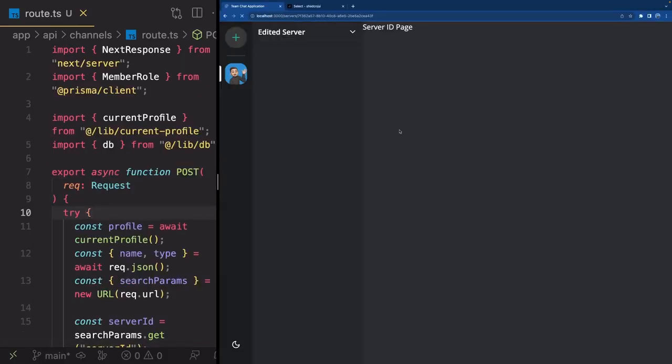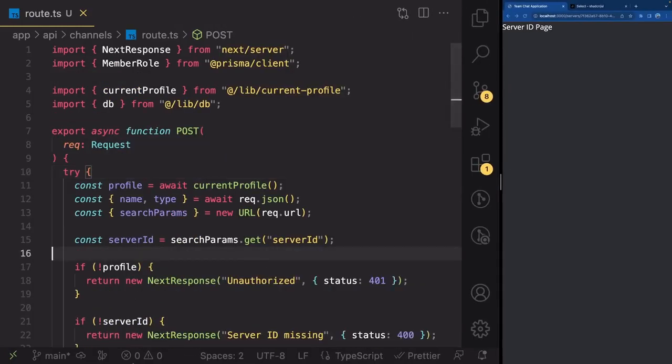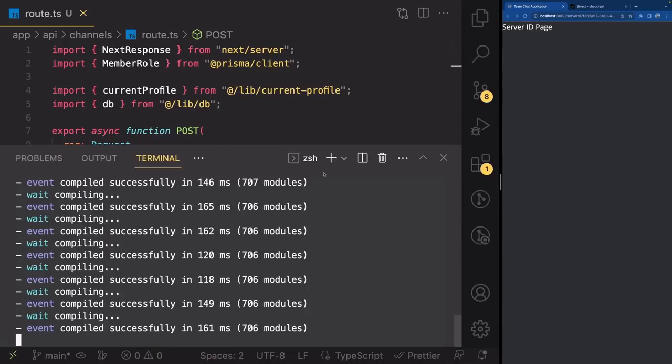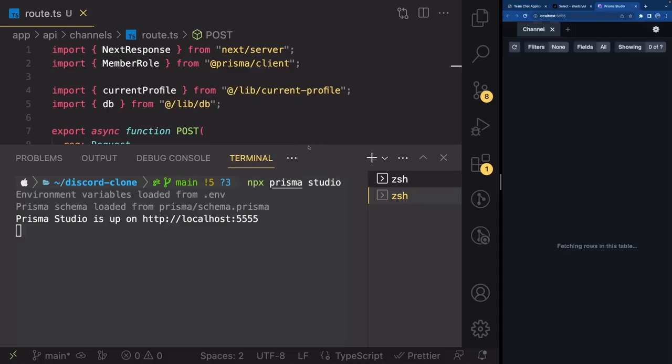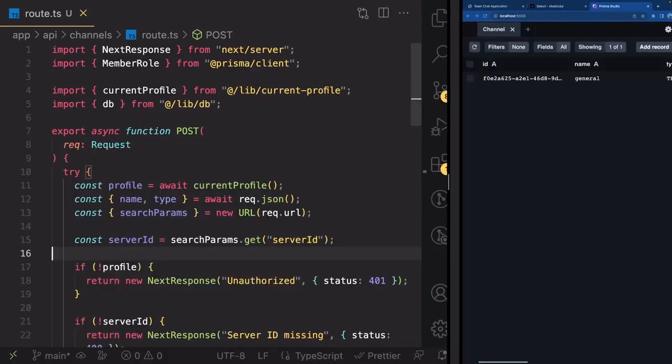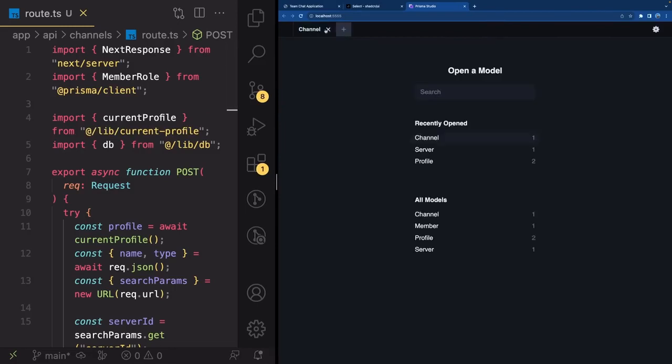The only problem is we are actually not listing our channels anywhere. So let's open our Prisma Studio so we can look at data in the database. I'm going to open a new terminal and write npx prisma studio like that. That's going to open Prisma Studio for me. And you can click on this little plus icon here or just close everything and you will see these options right here, and click on channel.